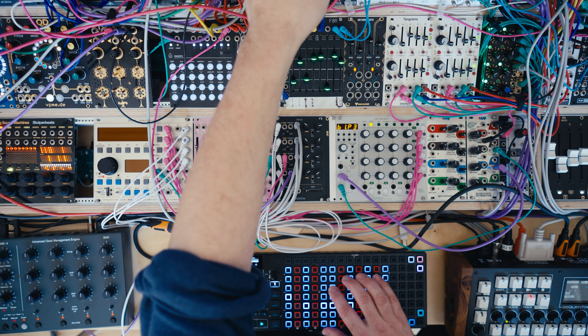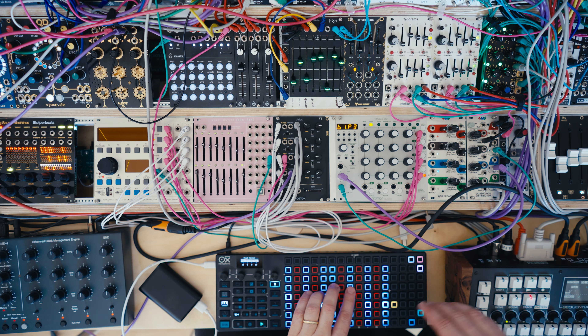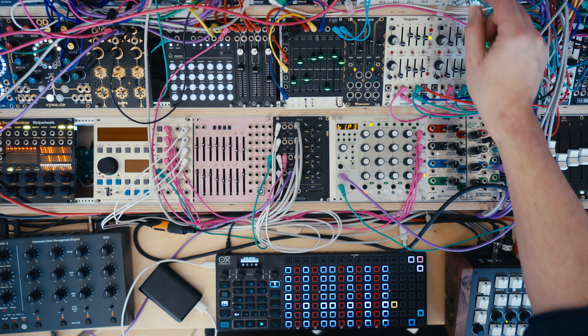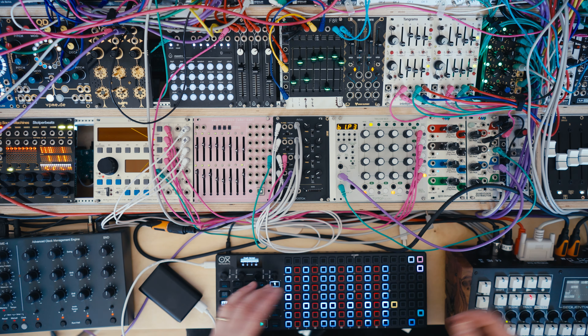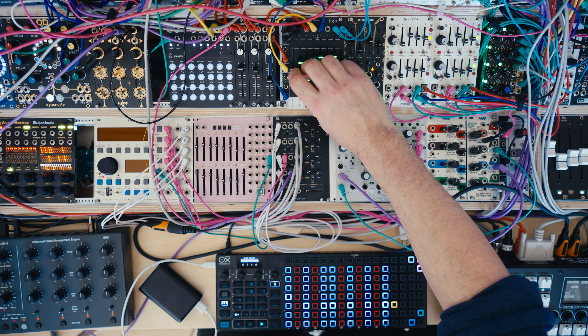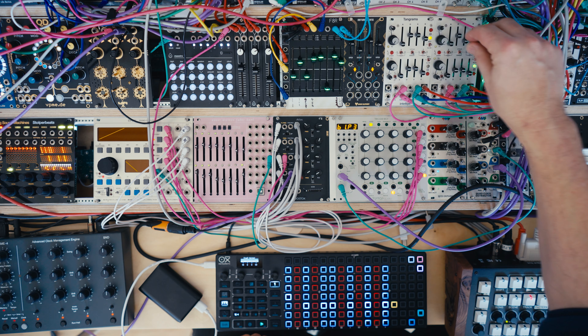This is actually a Euclidean chordal maker. The chords you've just heard are being filtered through the Euclidean matrix, which is just out of shot here. I can change the rhythms of all of the different voices, which is very nice to have — all the chordal potentials are still controllable from the Oxy, because now I can mess with the envelope times, which are really important on this kind of patch.